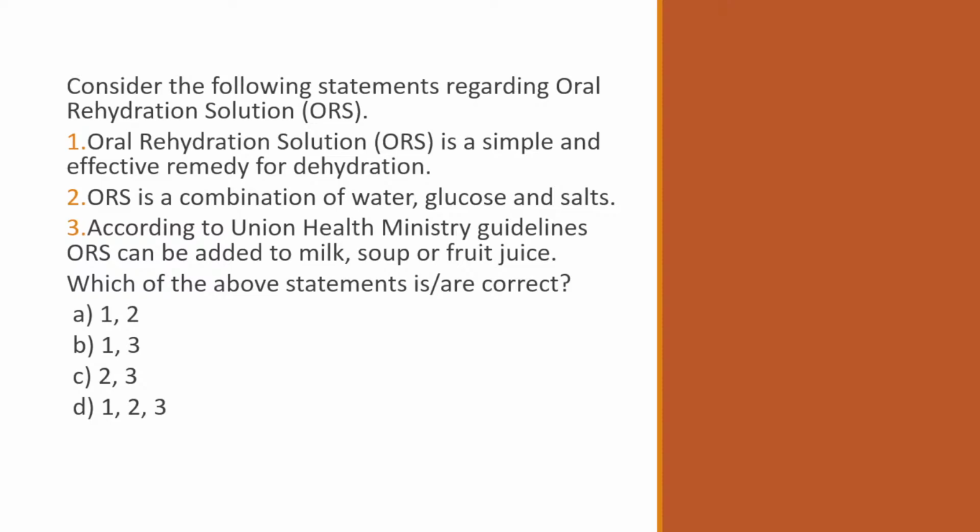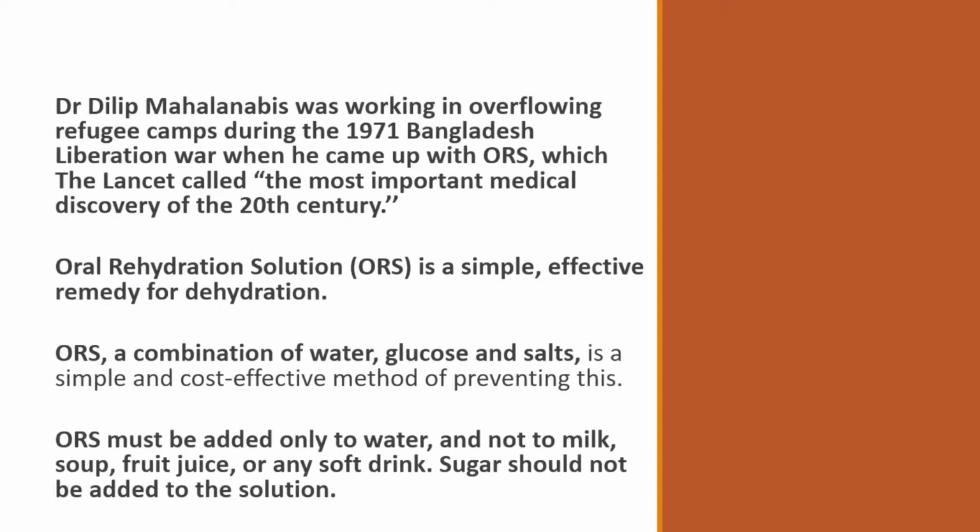Oral rehydration solution is a simple and effective remedy for dehydration. Is the first statement. Second statement, ORS is a combination of water, glucose and salts, and third one is according to the Union Health Ministry guidelines, ORS can be added to milk, soup or fruit juice. We have to say which of these statements are correct. So, the correct answer is 1 and 2.